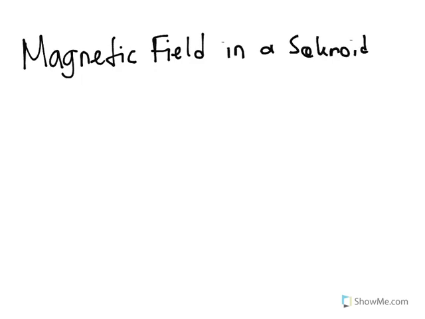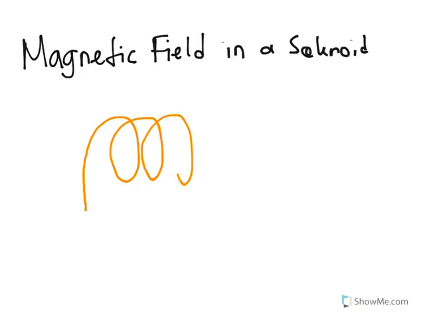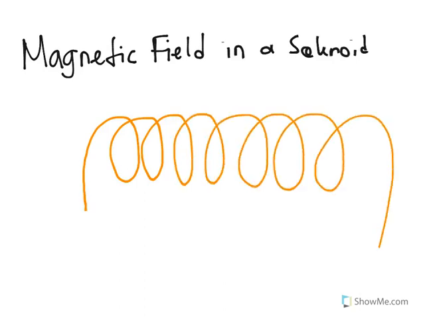In this tutorial we're going to be working with a magnetic field in a solenoid. And the first situation that we need to understand is what is a solenoid. A solenoid, for instance, is when you grab a piece of conducting wire and put it in a spiral. That spiral is a solenoid, and it will have, for instance, current.